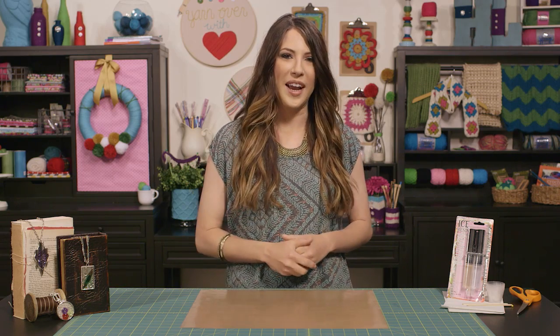Are you looking for a way to step up your jewelry designs? Try adding resin. Resin is an easy way to add depth, shine, and lots of interest to your handmade jewelry pieces. Stick around, I'll go over the basics of using resin right after this.